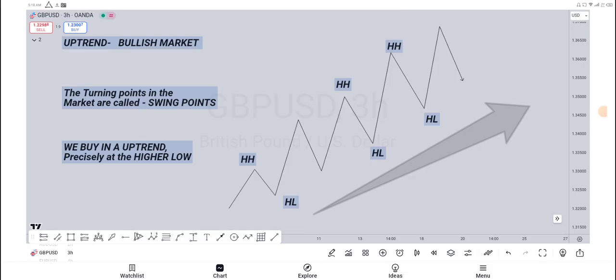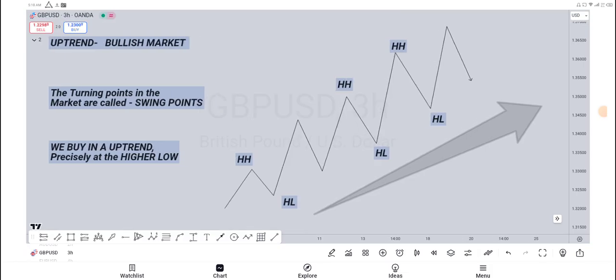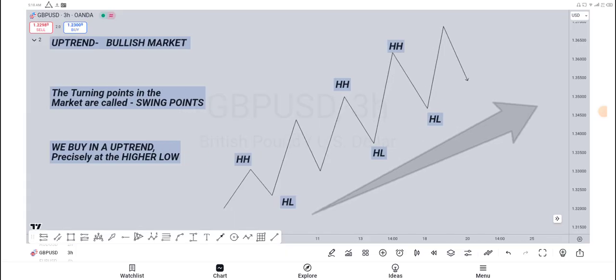So now, this swing point, what do we do in this swing point? We mark out the highs and the lows. The upside of a swing point is called a higher high. Those sides you see labeled HH are called higher highs, right? So also take note of that. The lower side of a swing point is called a higher low. That's the lower side. Those places are labeled HL, right?